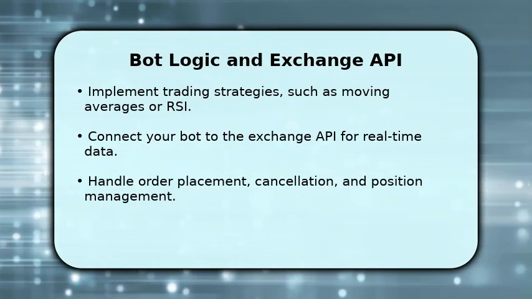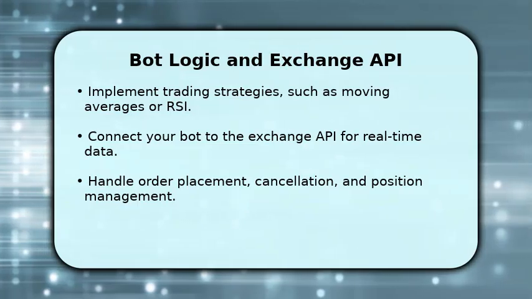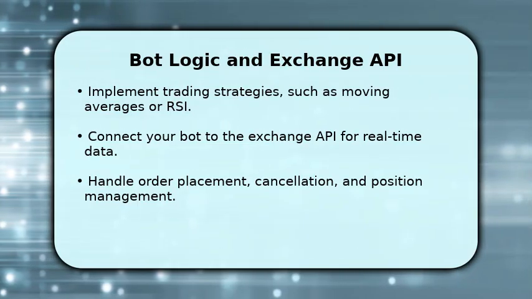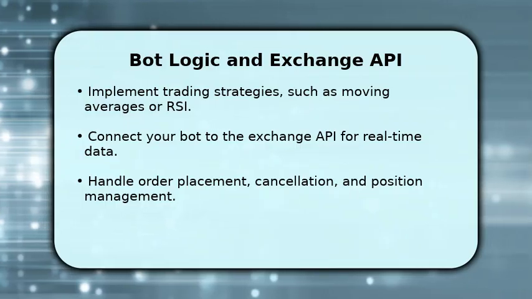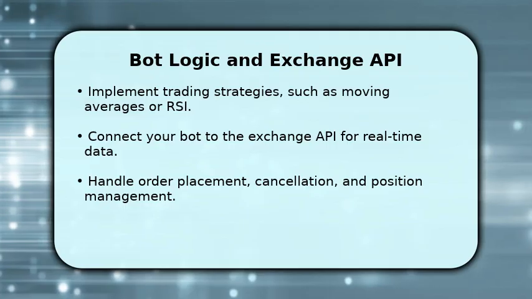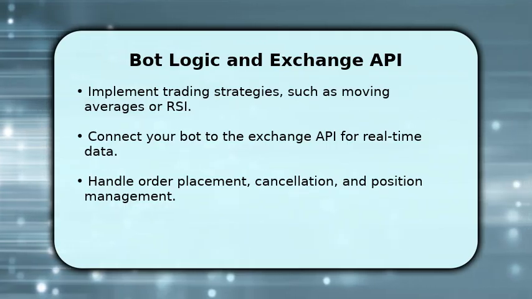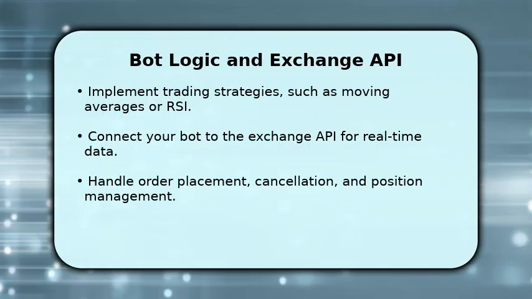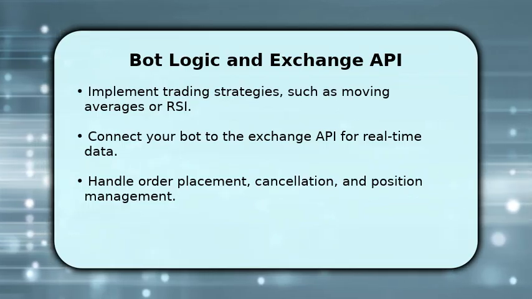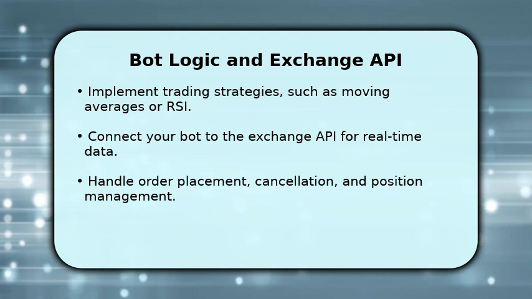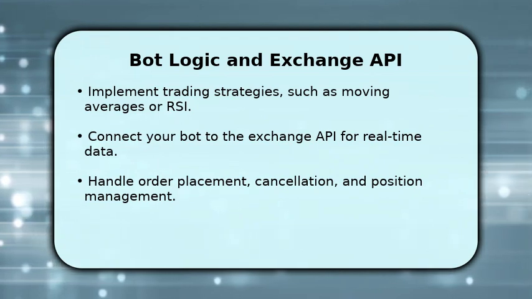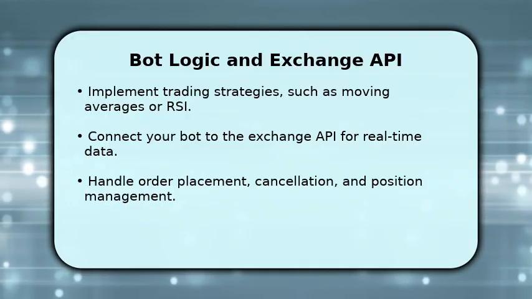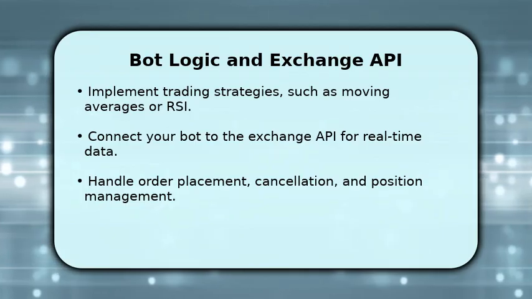Now, let's dive into the bot's core logic. You'll implement your chosen trading strategies, perhaps using indicators like the Relative Strength Index or simple moving averages to identify trade opportunities. Next, establish a secure connection to your chosen cryptocurrency exchange's API. This connection allows your bot to fetch real-time market data, execute trades, and manage your portfolio. Ensure robust error handling for reliable operation, especially when dealing with financial transactions.